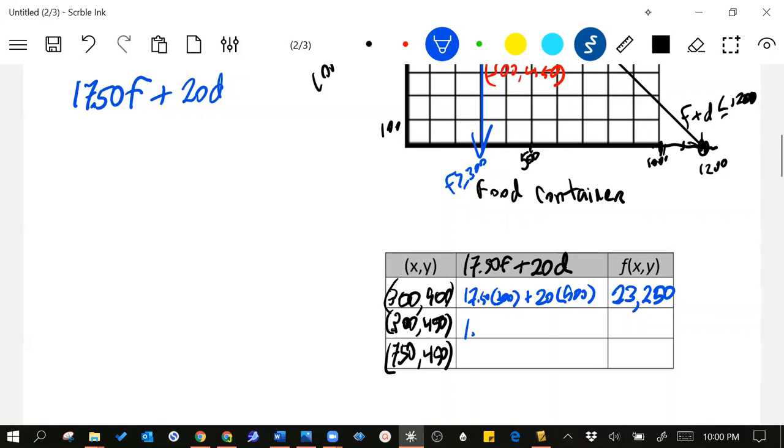On the next one, 1750 and 300 plus 20 times 450, 1750 times 750 plus 20 times 450. I apologize for some of these numbers being messy. It's just this pen is really much harder to write with than you'd think. It works perfectly at other times, and sometimes I'm just not able to get it quite right. But you can see where I'm going with the numbers, especially as I'm going really slowly and carefully getting the final ones on here.